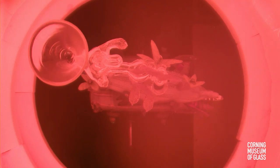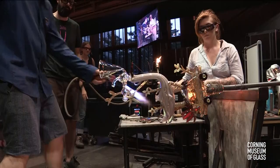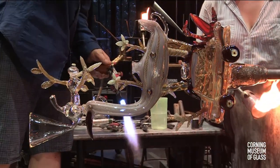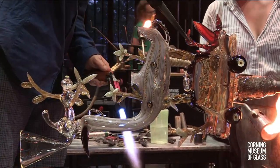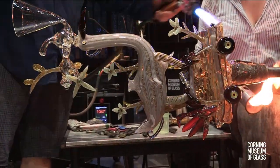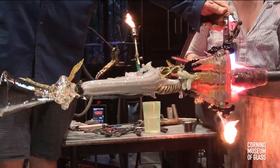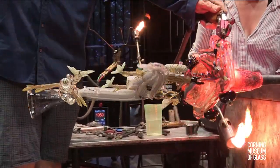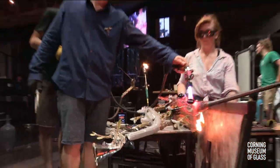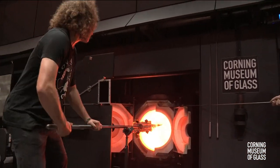The bottom of this piece, that punty connection, will be severed, but it'll leave a chunk of glass. This is another one of those insurance policies that we've built into the piece. Instead of breaking the connection at the piece and running the risk of breaking into the piece itself, there's a jack line or a squeeze line put in about halfway in that punty. So when we go to break it free, there'll be a little chunk left, and that'll be cold worked off later. So that is just another way of making sure that the piece is kept as one piece and not losing any of that beautiful color that's on the bottom of the vessel.